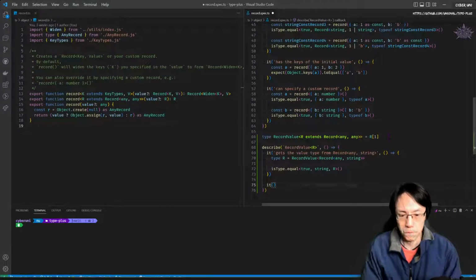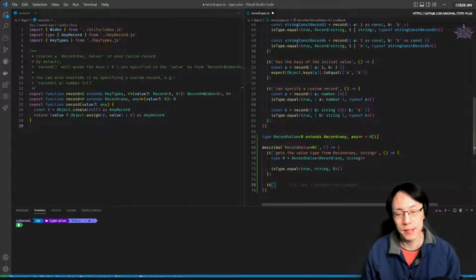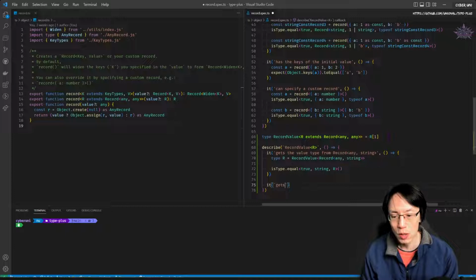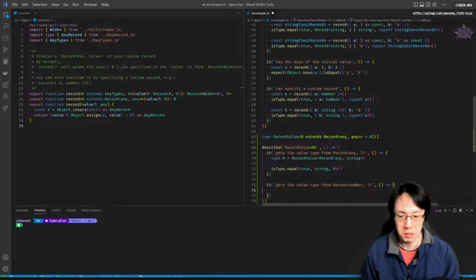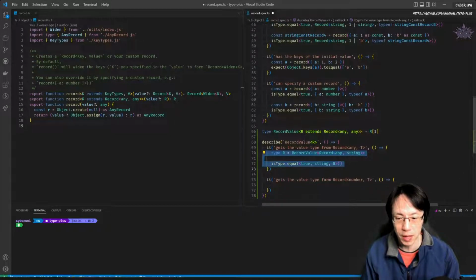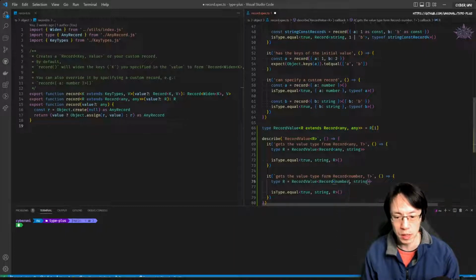So the question is, would this work for all other cases? Let's get the value type from a record of number. Let's say t, to make it more generic, although in the test it's the same and doesn't really matter, and we know this is simple enough. So it is a number.